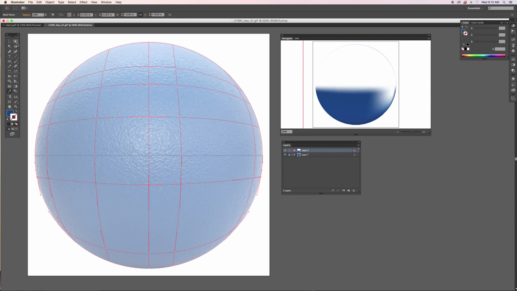Okay. Now when you're breaking this off into different areas, I recommend don't do everything all at once. You want to break it off into sections. So do one little portion at a time so that you can get a true sample of that color. So I'll just kind of scroll across here and do one little area at a time. You'll notice in my navigator palette it starts to change. And just kind of work your way up. Go through the different shapes and pieces here until you have that ball looking closer to what it should look like.